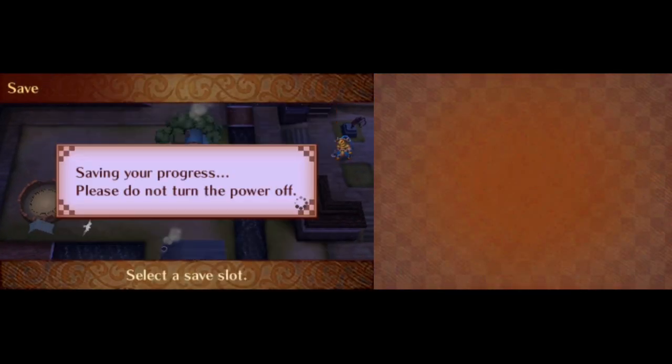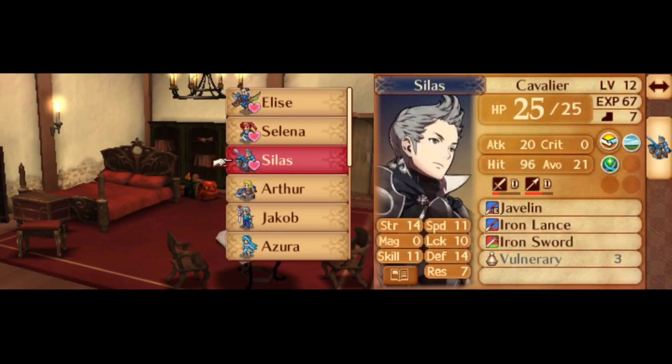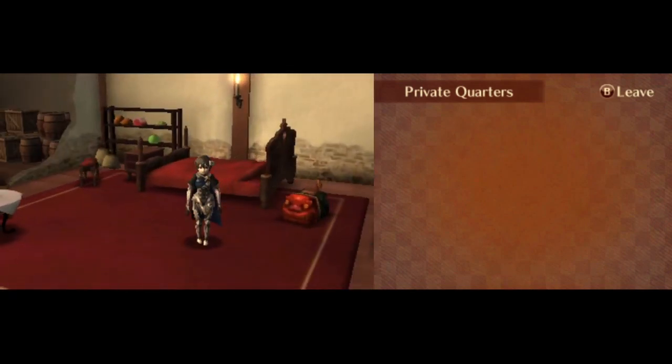Alright, let's go check out the private quarters and see. So we got Lee, Selena, and Soz. I'm working towards this A spot, apparently, so here we are.